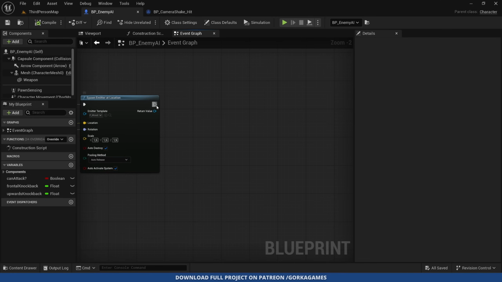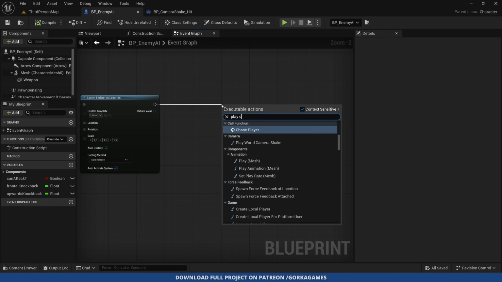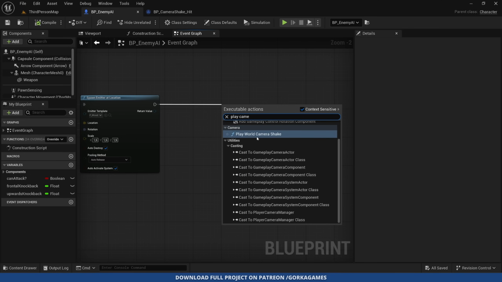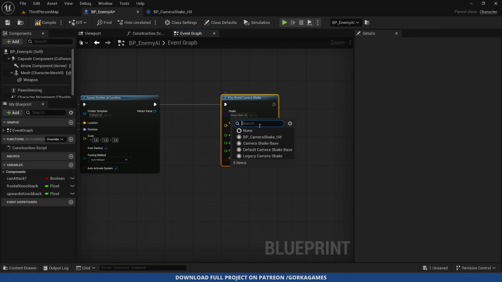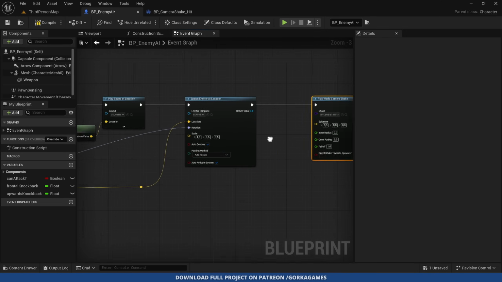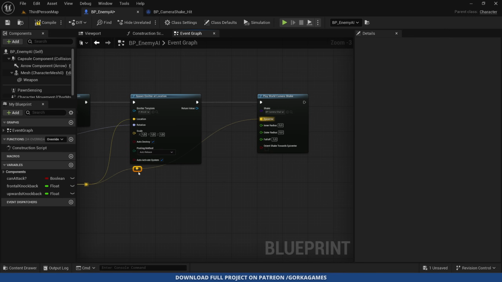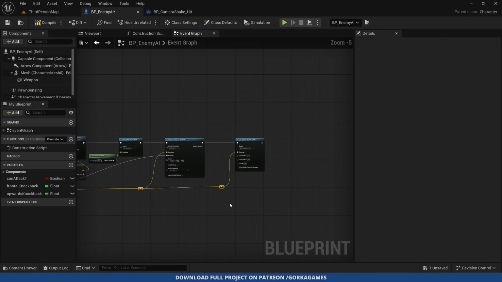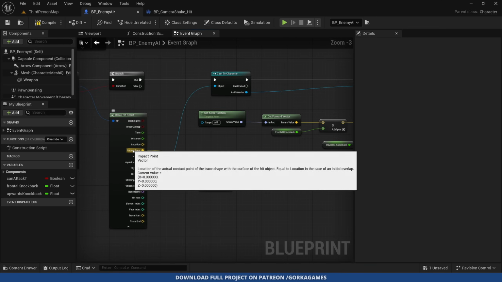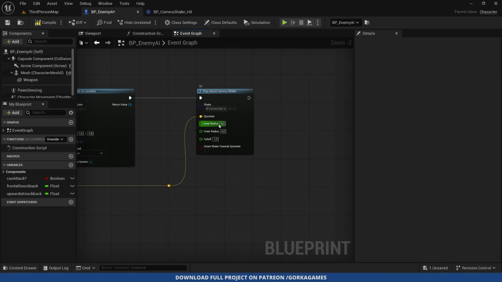we can also go ahead and just put the camera shake. So we can say play camera shake, and we have this node, which is play world camera shake. And on here, we can simply go ahead and select the BP camera shake underscore hit that we just created. And then for the epicenter, we can simply drag the same impact point that we had for our effect. And there we go. Just make sure that this is the impact point, as you can see. Now the inner radius will be 0, but the outer radius, which is how far this camera shake will go, let's put in around 1000. Just to make sure that it will reach our camera, because it's third person and it's a bit more far away.